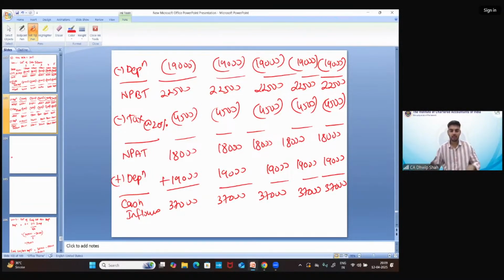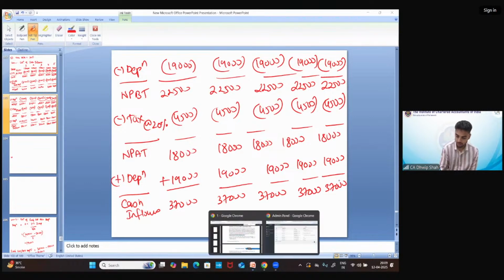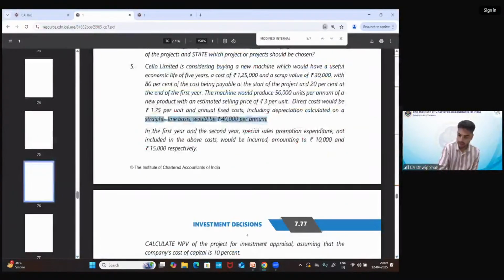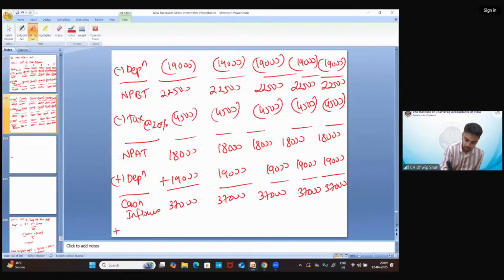And इसके अलावा there is one more cash inflow in the form of scrap value. ये 30,000 you will receive ना at the end of fifth year. समझ रहे हो? So there is one more cash inflow in the form of salvage at the end of fifth year, 30,000. ठीक है? So year 5 में your total cash inflow would be 67,000. Are you following? ठीक है?